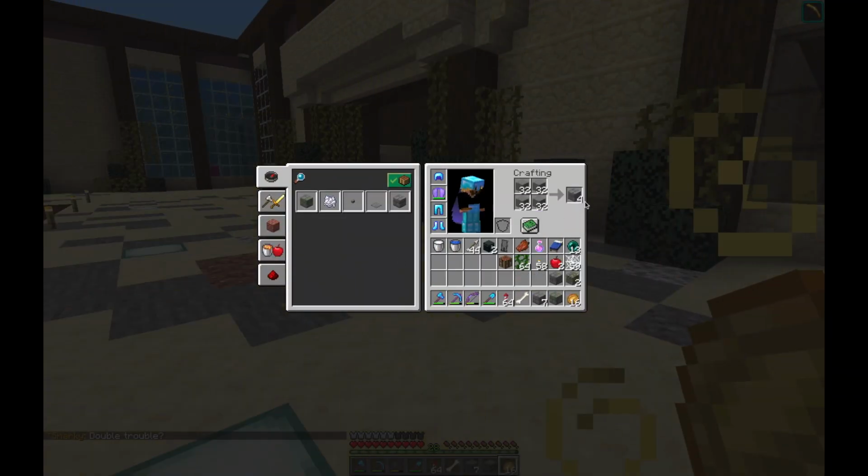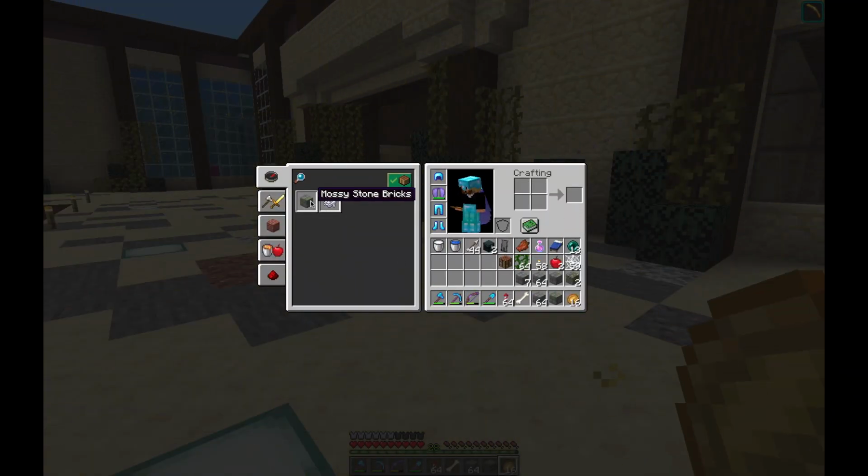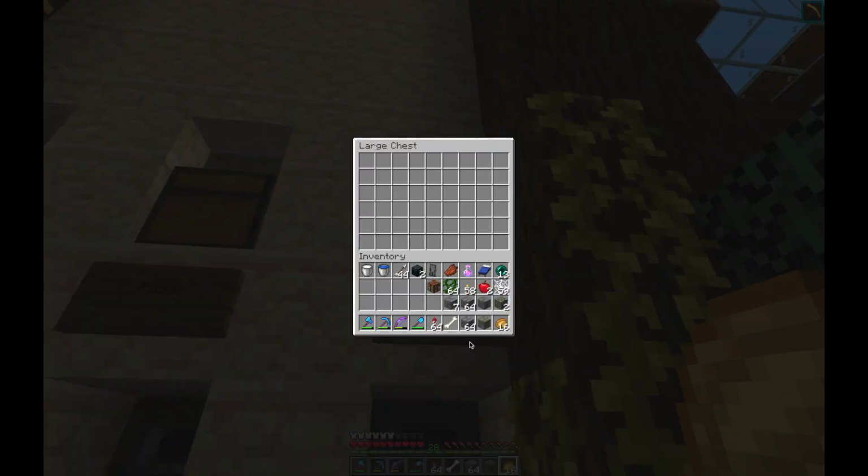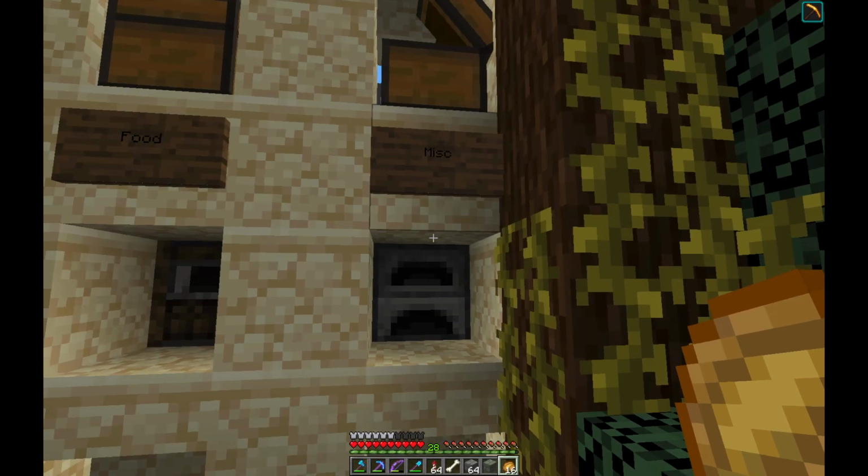Let's make those. How do we make that? Yeah. So that's just from smelting. So let's pop a couple of these in while we... won't do. Why not?